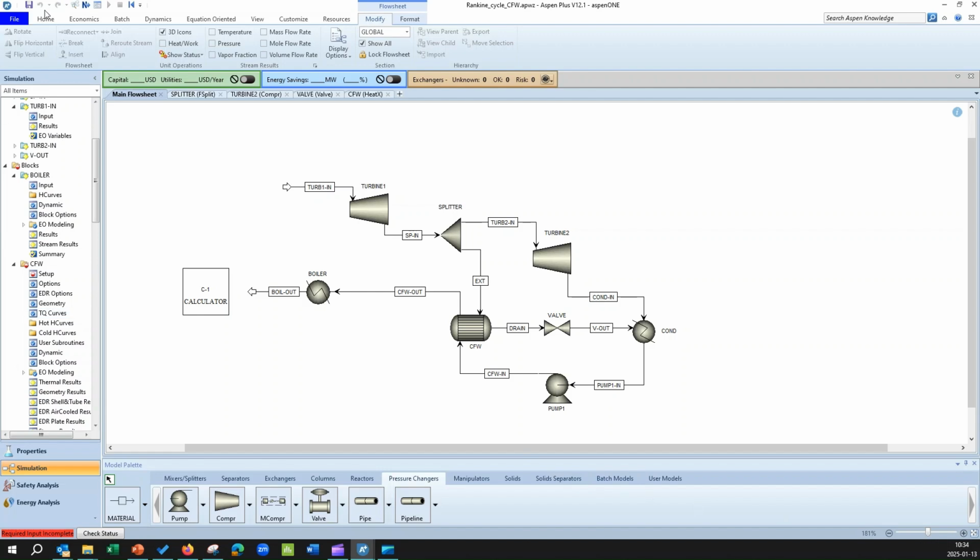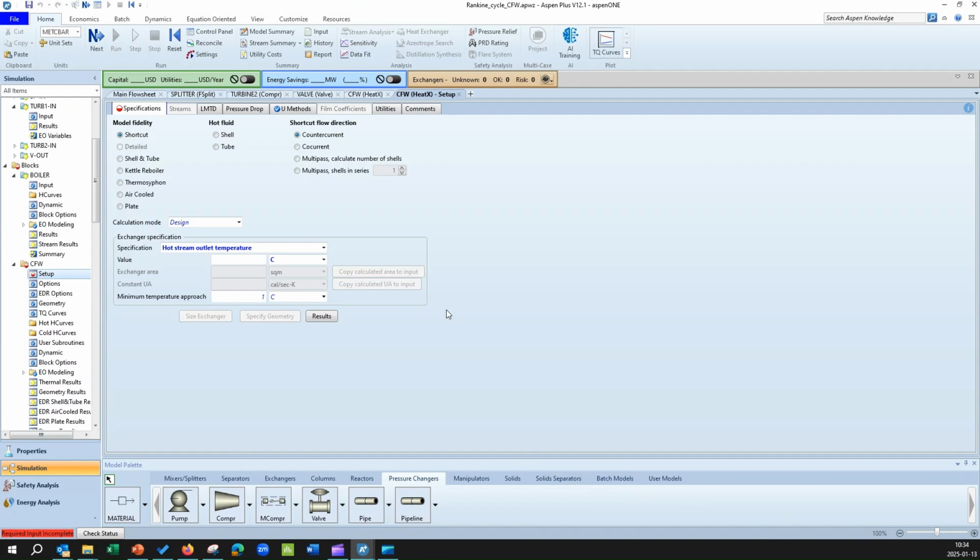To proceed, we click on the next button to find out where we need to add the information. We start with the closed feedwater heater. The model could be shortcut. We keep the calculation mode as design.